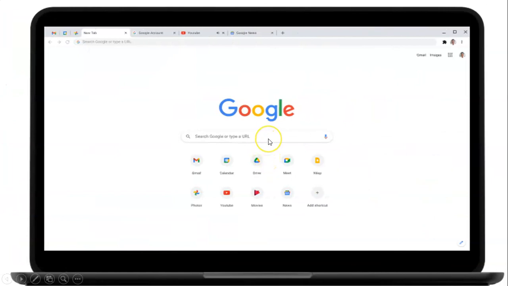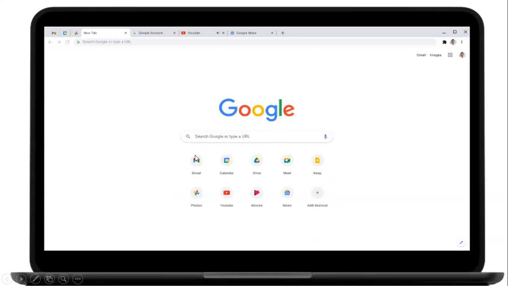Now here, children, to use the internet, what is the requirement? You require a web browser, children. What is a web browser? It is an application that is used to view the contents on the World Wide Web. A web browser works by taking the URL of a page, that is your Uniform Resource Locator, bringing the correct web page from a web server and displaying the web page for you to see.